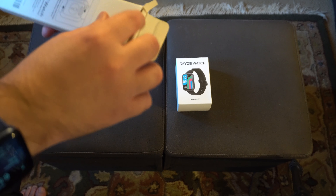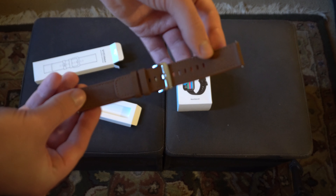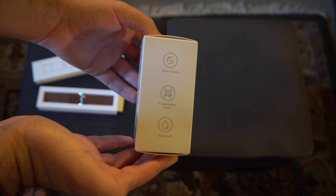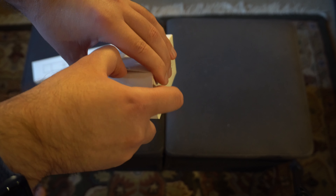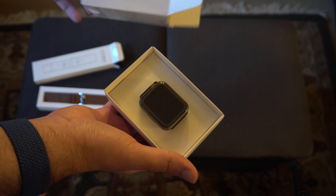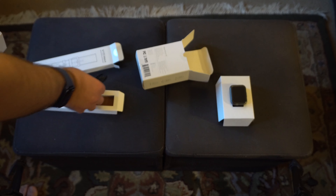Let's see how this looks inside. Yeah, that's a very Apple-inspired packaging there. So there is the optional band — this does actually feel pretty good, so that's promising. Some small little pegs there. Here's a look at the watch box in greater detail. For $20, this does a fair amount, but it definitely doesn't do everything that, say, an Apple Watch would. This may arguably be Wyze's fancier fitness tracker, because they also have the Wyze Band. So we have a magnetic charger here, which kind of reminds me a lot of what my Pebble had.